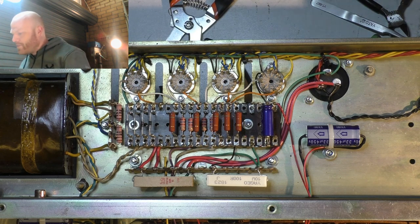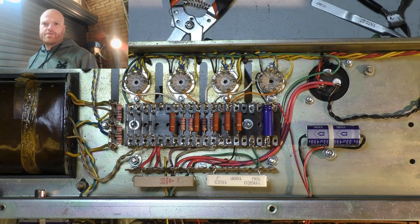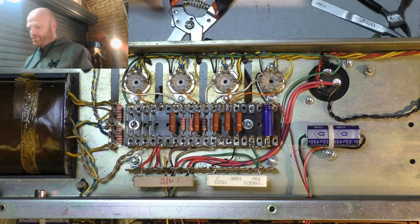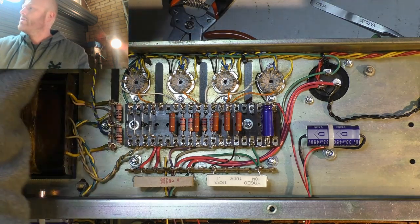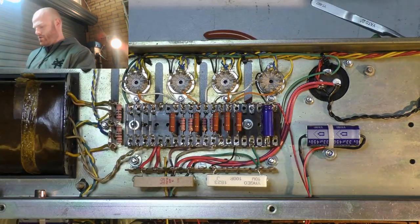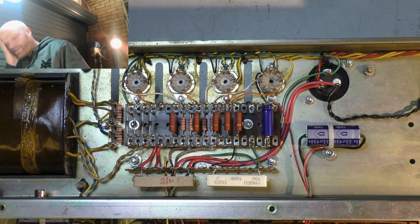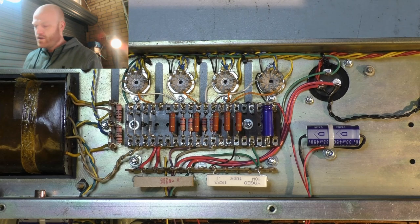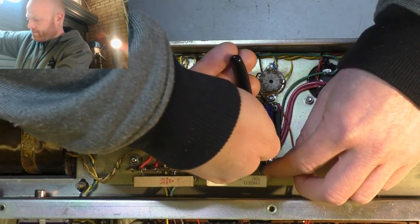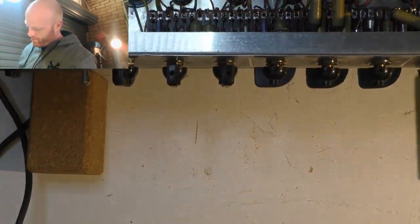Bloody hell, what else were we doing? Shut up, dogs. Resistor, the jack on the front, and what else was there? Change out the coupling caps on the phase inverter. 0.15 microfarad stock.